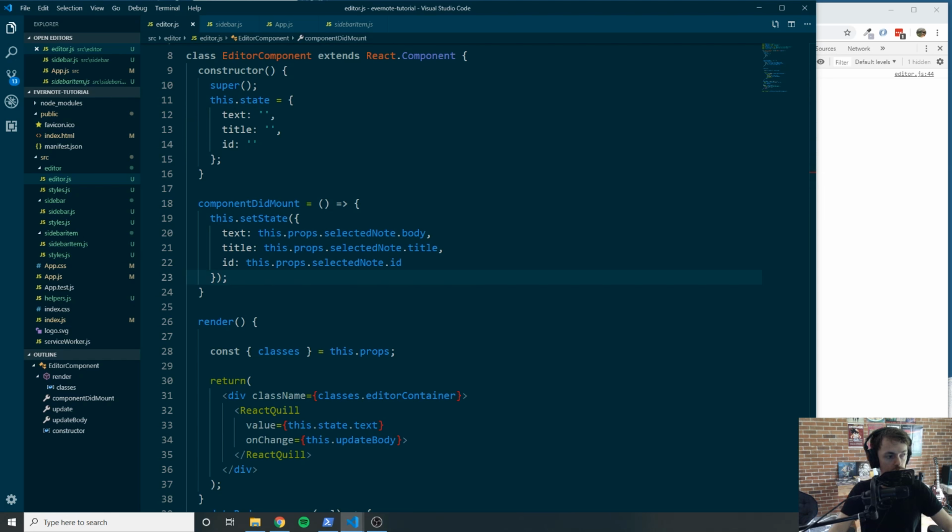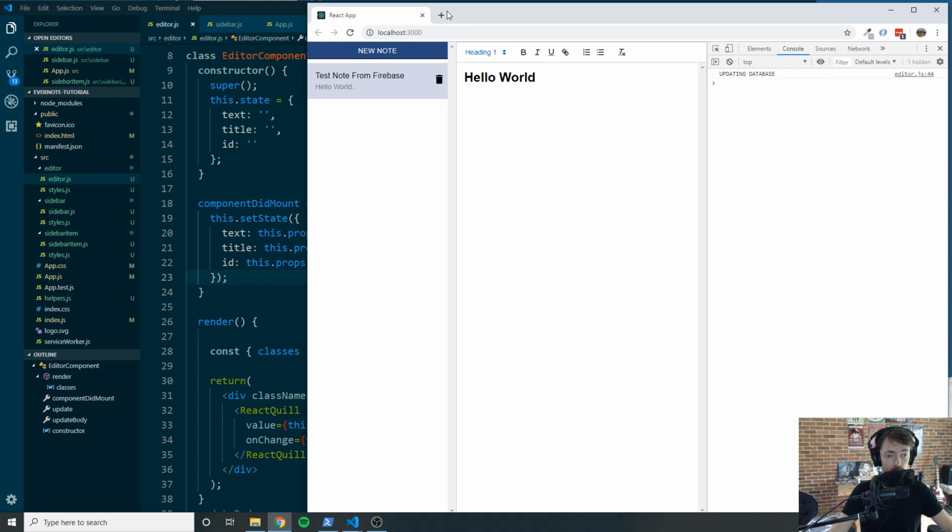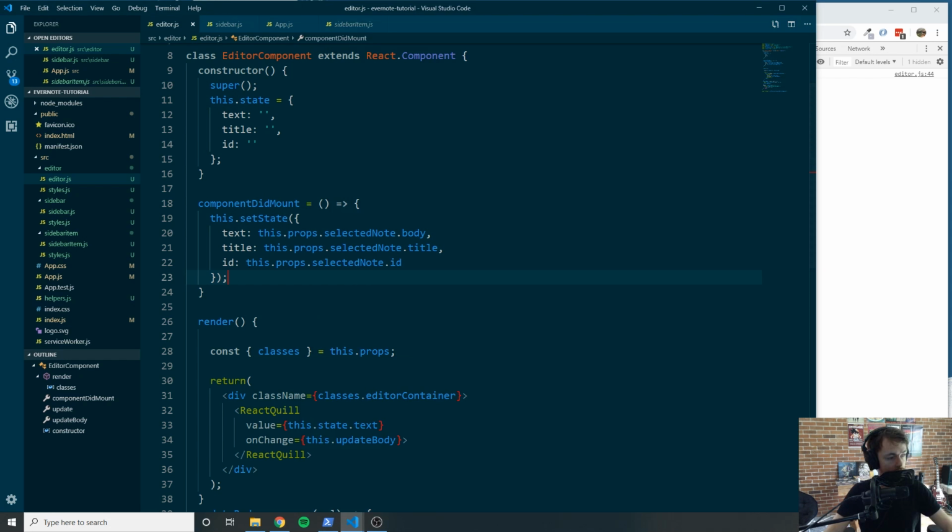Well, what we're going to have to do is use another lifecycle hook called componentDidUpdate, and use an if statement inside of it to tell whether or not it is time to update the state or not. So I want to go ahead and just take a second and prove this, so that it's not just theory. So let's go ahead and do that now.